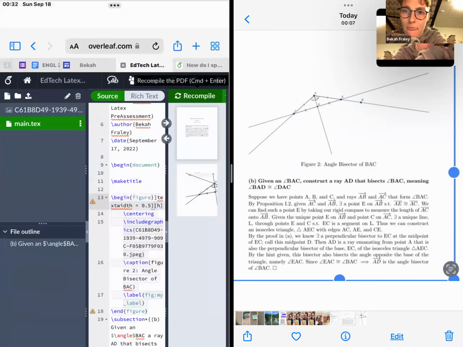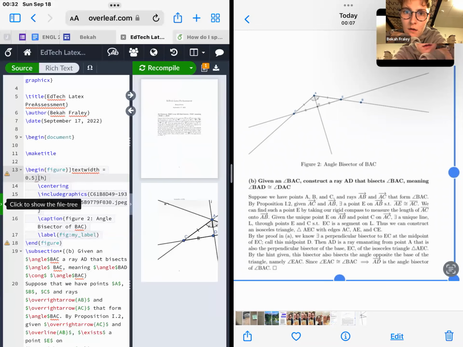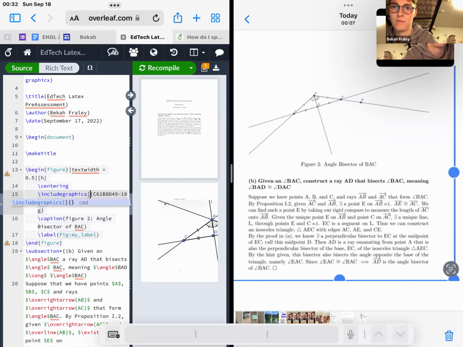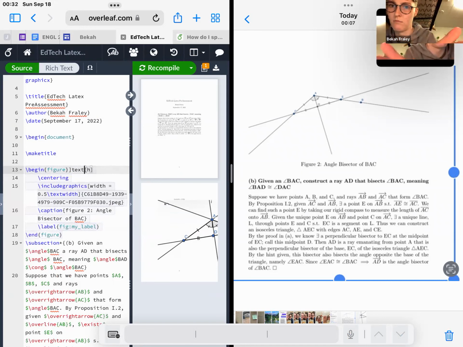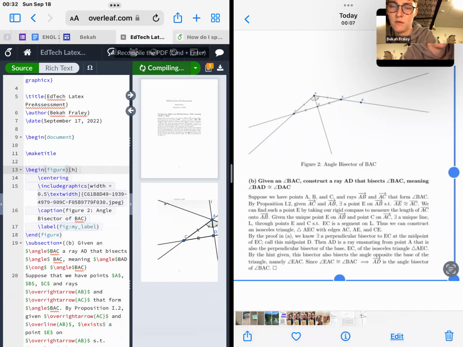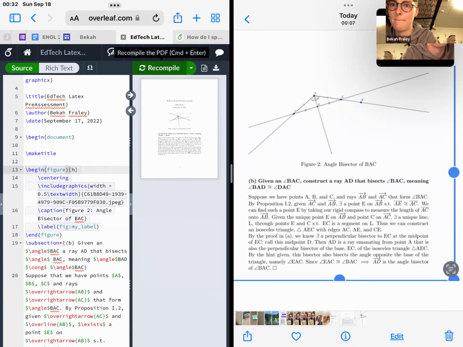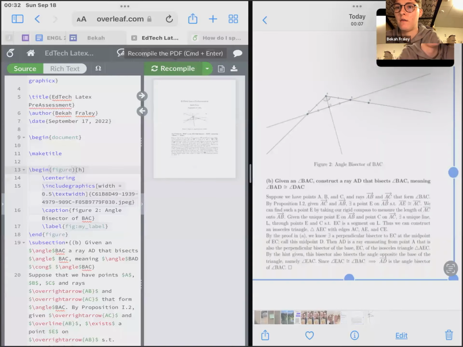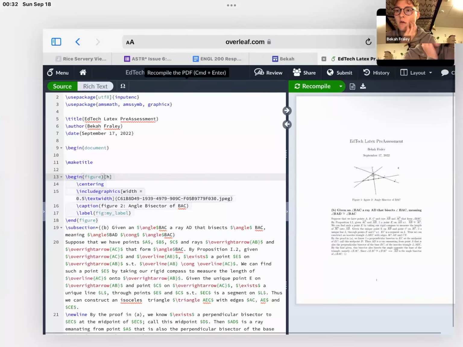Okay. So width equals 0.5. Close brackets. Maybe that works. Yeah. And then we are done with that proof.